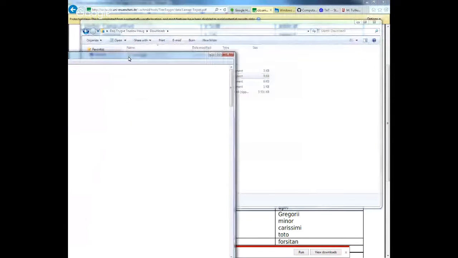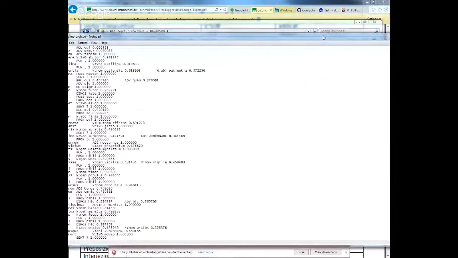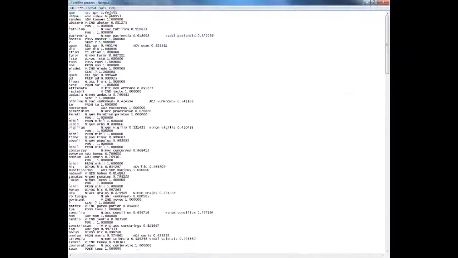So then we get something like this, right? So we can see that it thinks patientia is a nominative. I think that it gives that tag 61.8% probability, and the alternative tag ablative gets 37% probability, and then there's probably a tiny little probability for a vocative, which is why these numbers don't add up to 1.